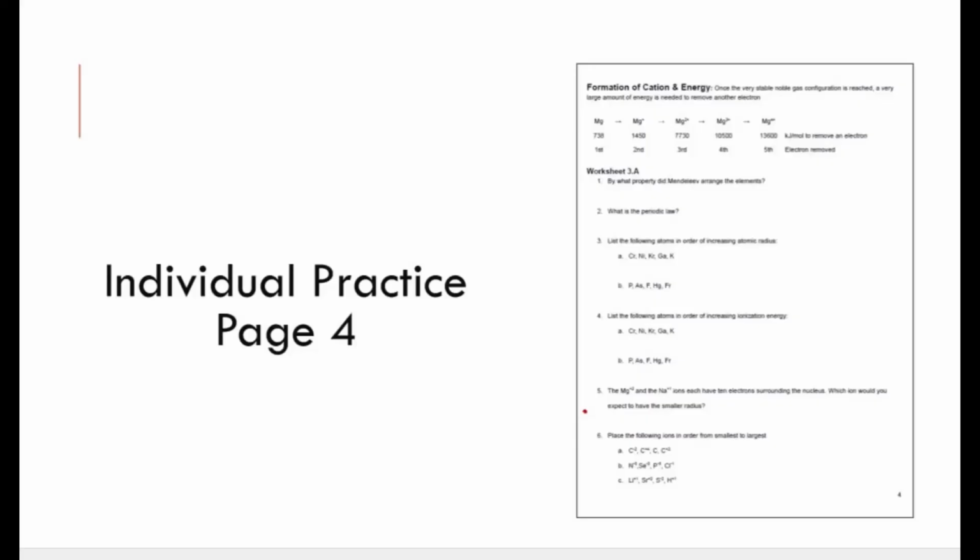So the rest of page 4 was some practice problems. We probably only had 5-10 minutes in class to look at these. But if you did miss class, if you are feeling like you're behind and needing to catch up, go ahead and give these a try. 5 and 6 get a little more complicated, especially parts B and C here. So if you don't feel comfortable with those, maybe just try and get a head start on this stuff.